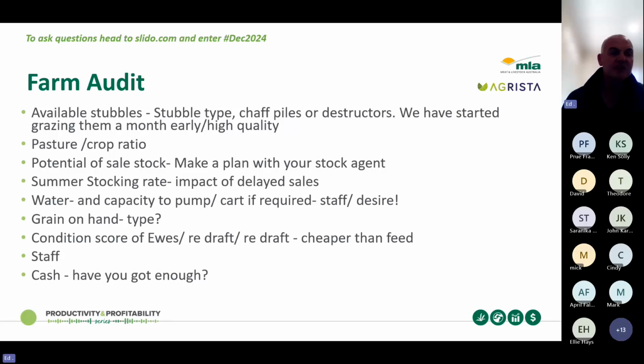Again, what's our pasture crop ratio, as far as the amount of fodder we have for the summer on the farm, on the ground? And what's our potential for sales stock? I think it's really important to get out there and make a plan with your stock agent early. Get them over and make a plan. We had a pretty hard situation last summer over here where we had a lot of delayed sales. So when we're trying to plan our summer stocking rate, we might be planning to sell 1,000 cull ewes on the 15th of December, but they weren't going until the 1st of February. And that really was hard hitting. But if you get in there early and make those plans and say, what if we can't? What's the situation if this happens? Which is what we did. What else do we have to sell? How can we manage this?